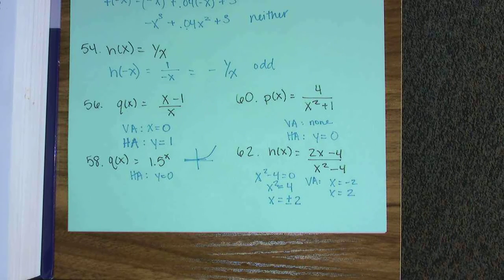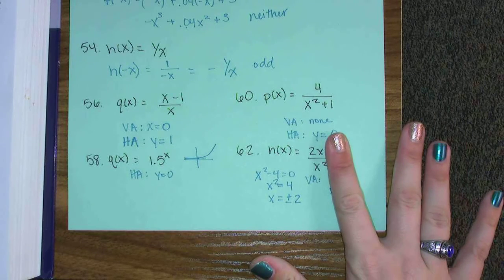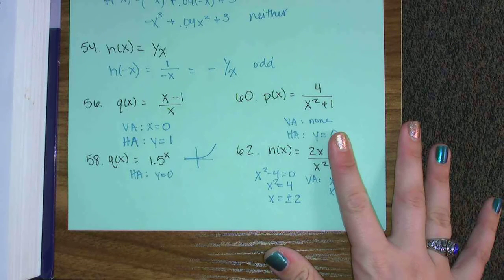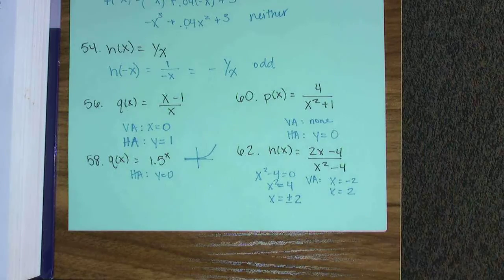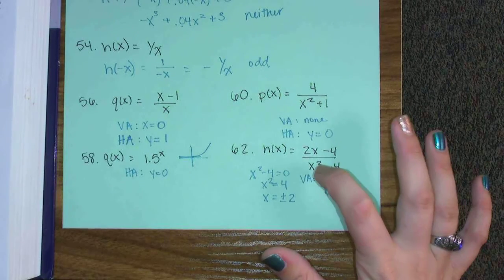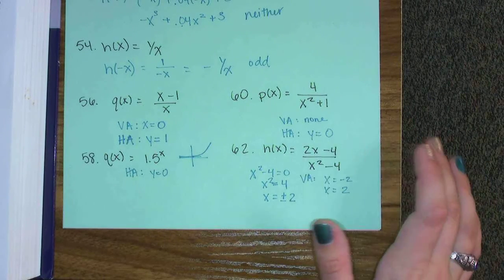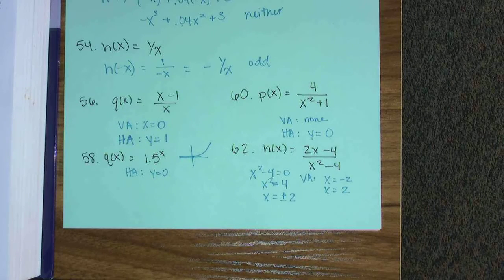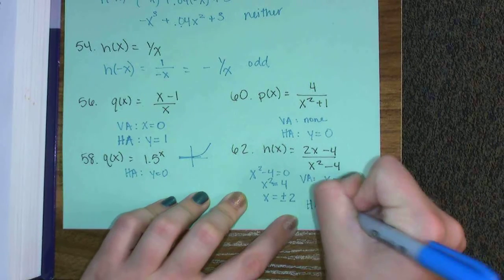Alright, and then how about horizontal asymptote? Bigger on top. x over x squared? That's a good thing for us to talk about though. We're looking at the powers of x. I have just an x on top, and on the bottom I have x squared. So x squared is bigger than x. It's bigger on bottom, which means the horizontal asymptote, you're not plugging in numbers, it's purely off the variables. So the horizontal asymptote is at y is equal to 0.